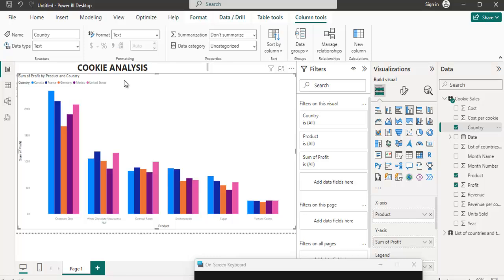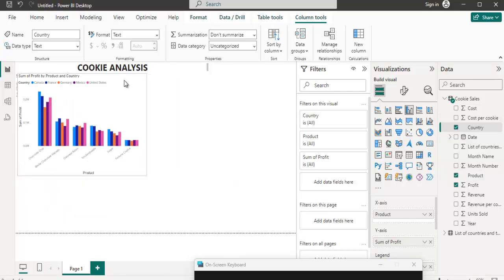This question is answering what is the profit per each product, and also what is the profit per each product based on their country, or we can say which country has more profit and for what product, which country is more profitable for cookies, and which of those cookies. So you understand? So that is what we have answered there, and you can see the graph.